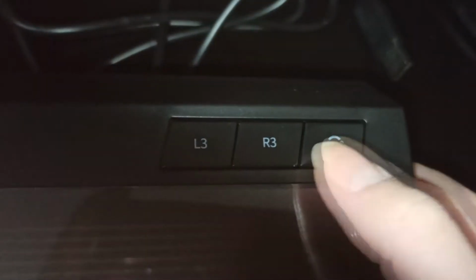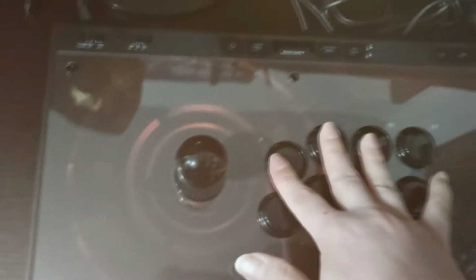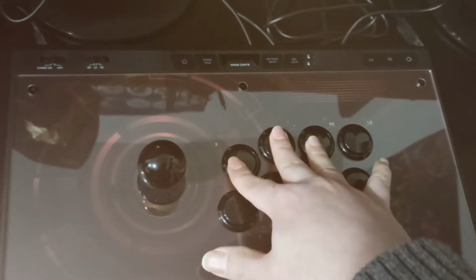This button here, this is the most interesting button here, because in order for this stick to work on Xbox One or PlayStation 4, you need to connect it to, let's get this turned over, a controller. That's one of the very unfortunate things about this fight stick. You need to connect it to a controller in order to use it on an Xbox or PlayStation.